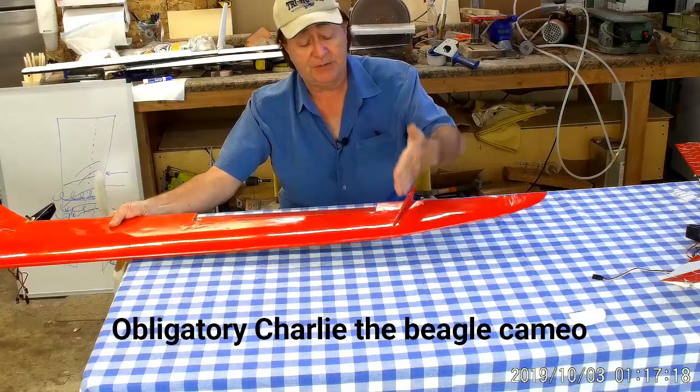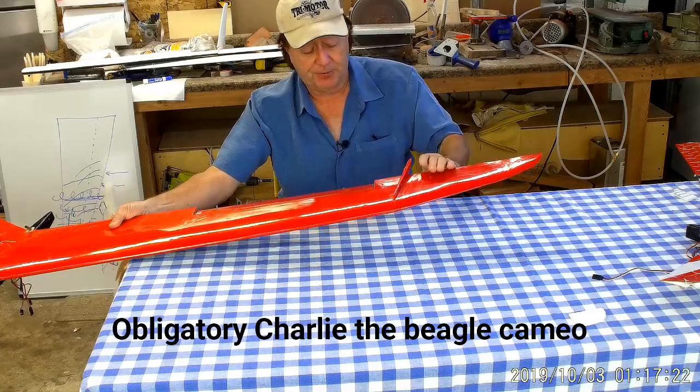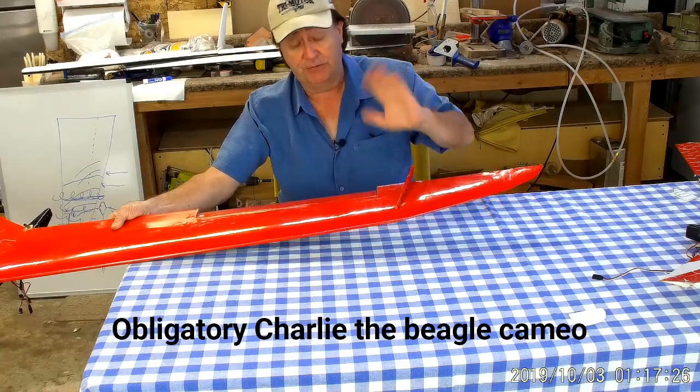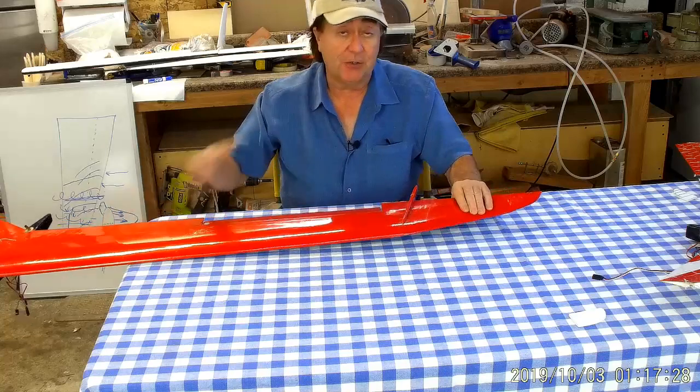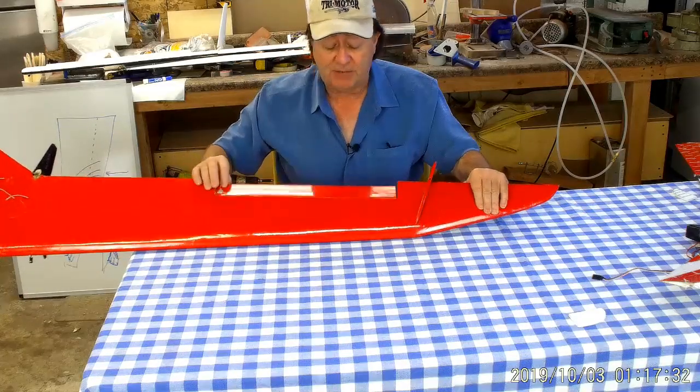The fence and winglet — if you've watched the other model fly, you know there's a big winglet that sits up on top for yaw stability. The winglet mount also serves as a bit of a fence — actually the whole thing is a fence — and I'm going to talk about that a little bit later. But here's the elevon.